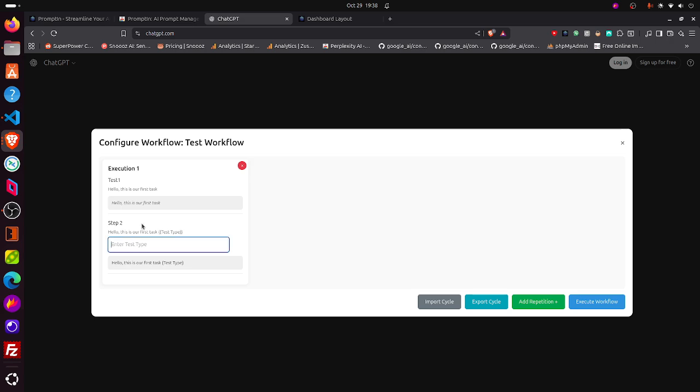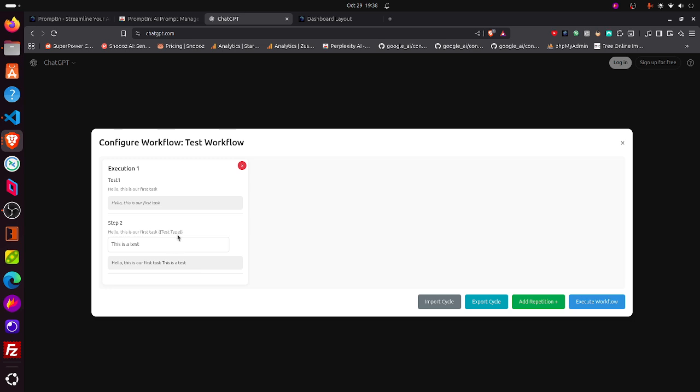So now you can imagine what you can do. Let's say, for example, this is a test. You can see live how the prompt would look when it gets replaced with the variable.